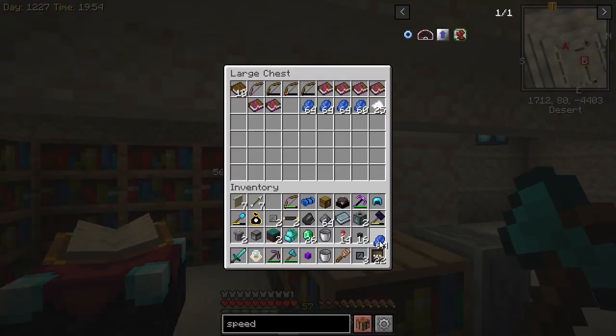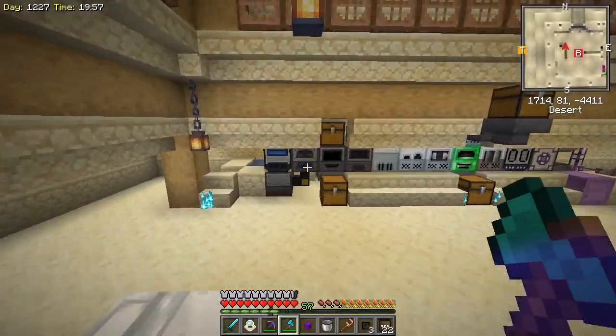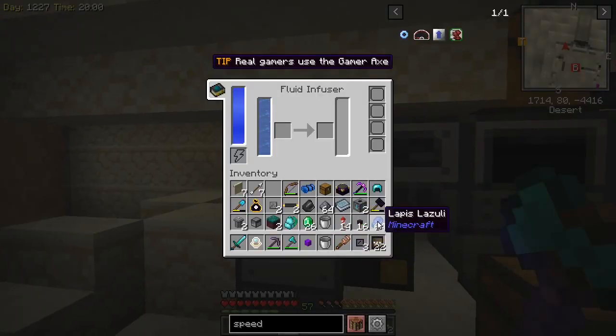I has lapis, so we'll get some lapis over here. We'll throw that in there like that, and that should... Hello? Yeah, that's working. That's totally working. And then once we get a bucket of that over here, how long is that going to take? We'll totally fix this up when we get some speed upgrades, but right now it seems to be going pretty doggone slow.